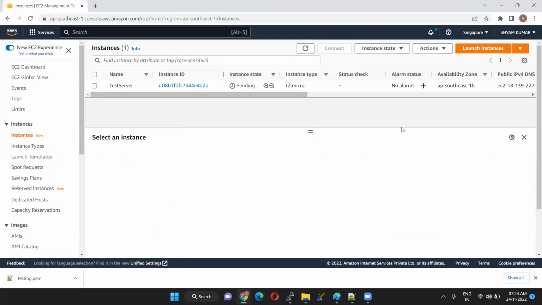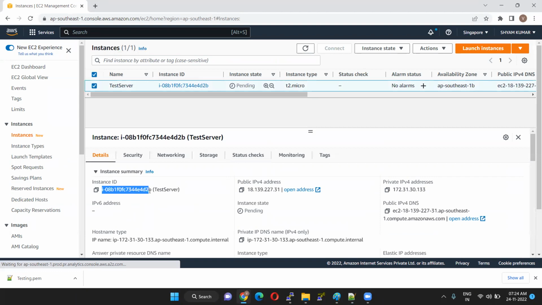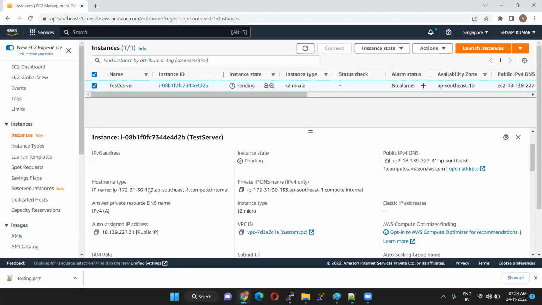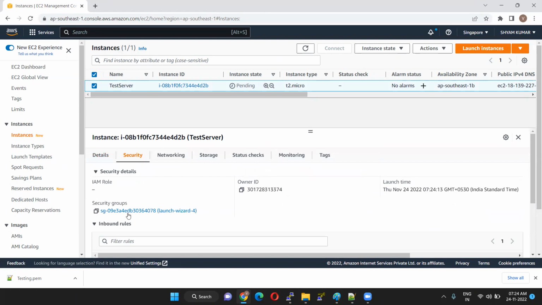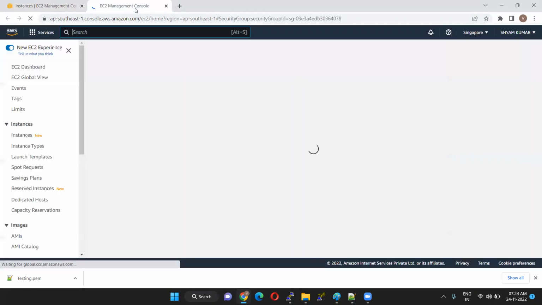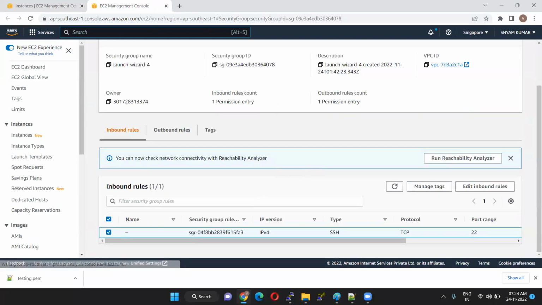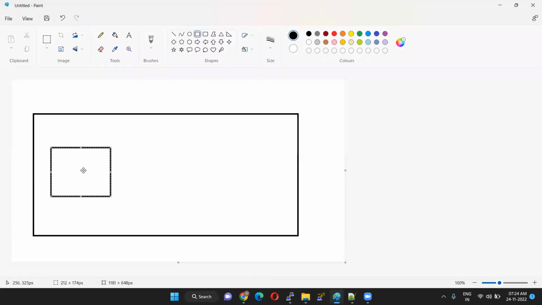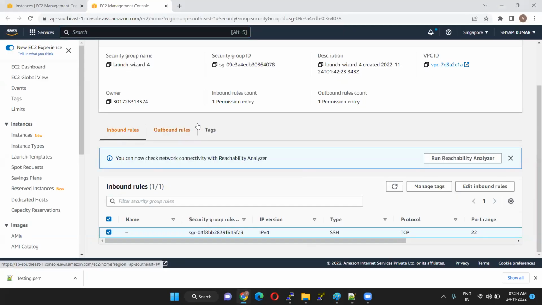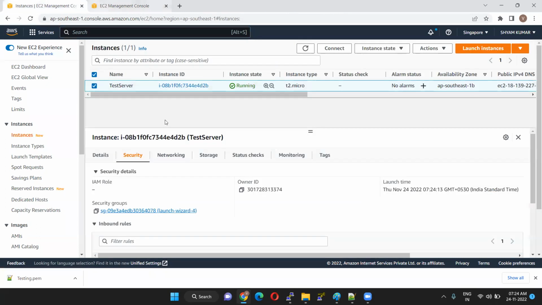Once you launch it, you can see every instance has a unique instance ID. If you go to the security tab, one security group will be created. We can open the security group, and you can clearly see the inbound rules and the outbound rules. As I told you, to whom you want to give access to this server, and from where, we define under the inbound and outbound rules. If you want to edit these networking or firewall rules, we need to check the security group, which is available in the security tab.